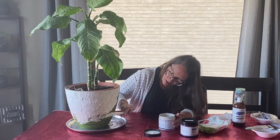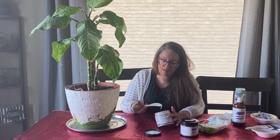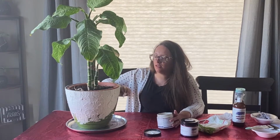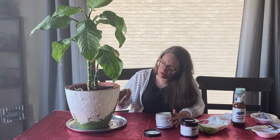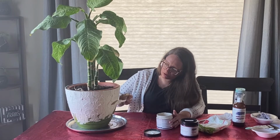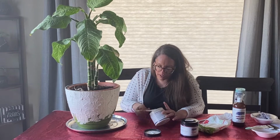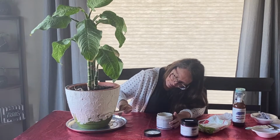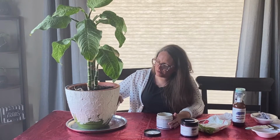Another project that I did with the plaster was on a glass vase. Oh man, a while back, and I love it. I just took a glass vase. You can pick them up at the dollar store too. The thrift store has them super cheap too. And apply the plaster to the outside. And on that one, I also used some of the metallics as well.